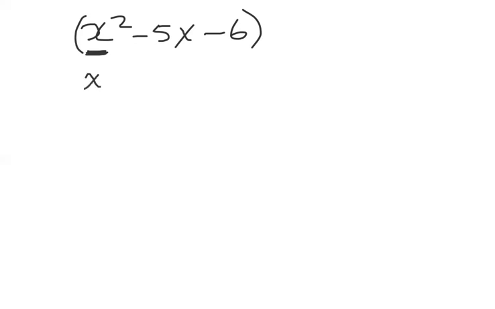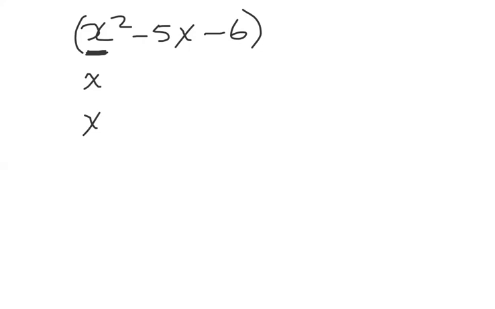The first one says x squared minus 5x minus 6, and yep, that's it. Now let's try to factorize it. It is important to look for two variables that will multiply and give you x squared. And obviously for this case it is x and x, because x times x is x squared.